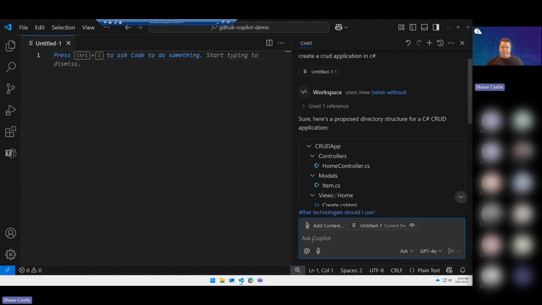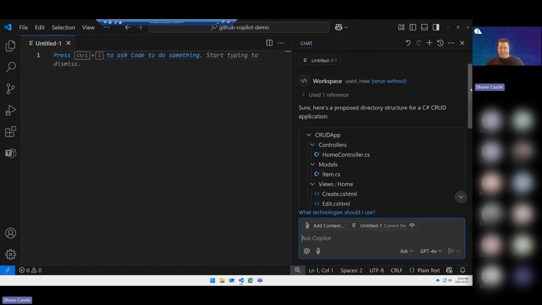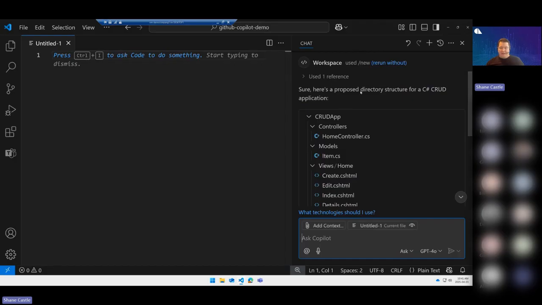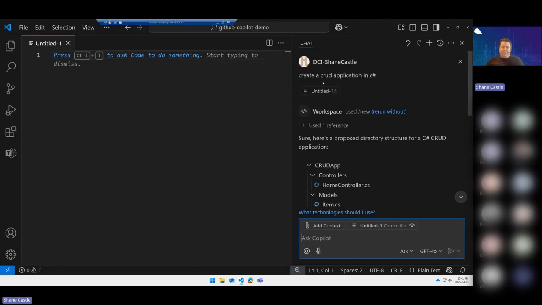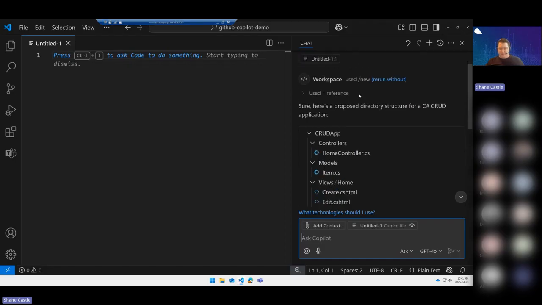And so this may not be the typical use case, but because I'm starting this demo, I do have a sample app ready to go, but I'm just going to generate a brand new app that we can work with. And CRUD, for those unfamiliar, it's create, read, update, delete. So this is a very basic application that just can take user input, save it to a database, and then bring it back in a query.